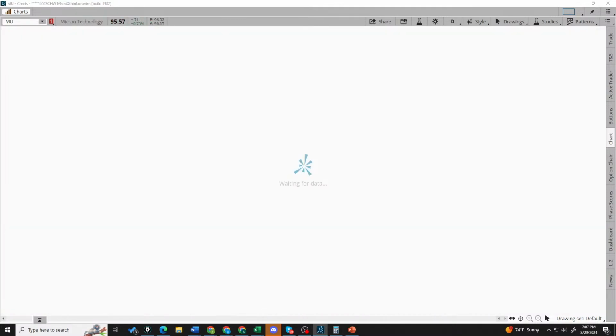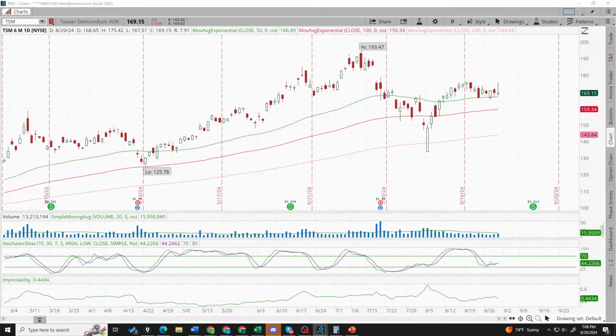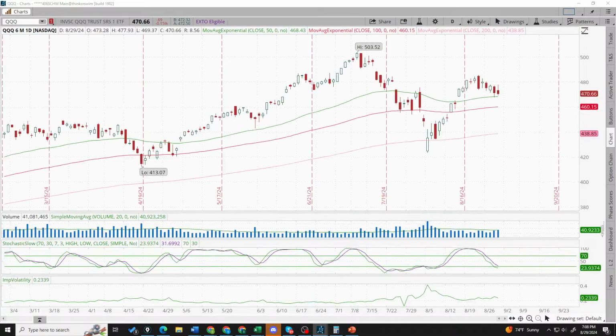And if you look at Micron's response, really negligible, real marginal response. Same thing with TSM. Like TSM was like, I'll go anyway. I don't care. And then it's like, well, maybe not. And not because of NVIDIA, but because of the market. So I think both Micron and TSM are good setups for chip plays. And those are the ones I like. I'll be waiting a little longer for NVIDIA. The Qs, if you like the ETFs, the Qs look fine.